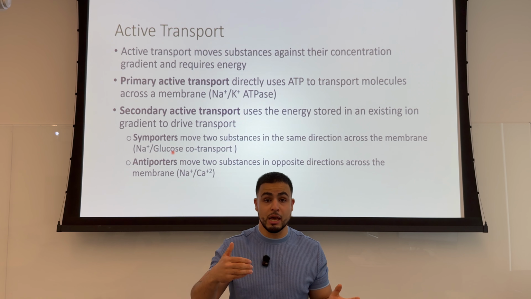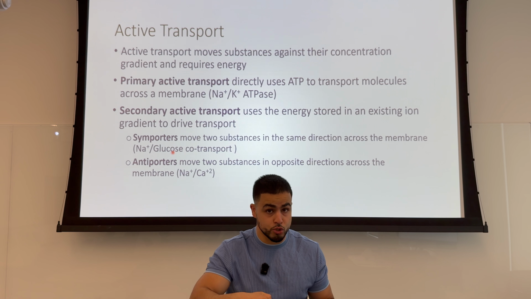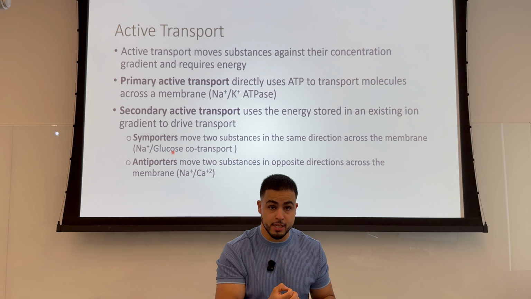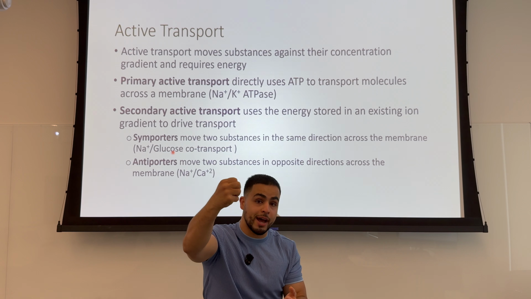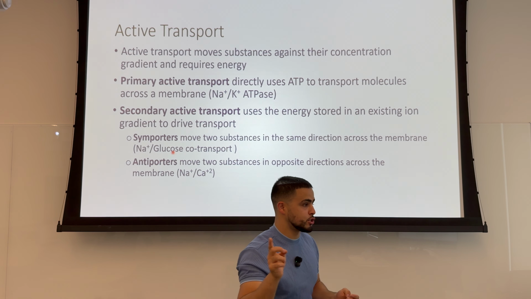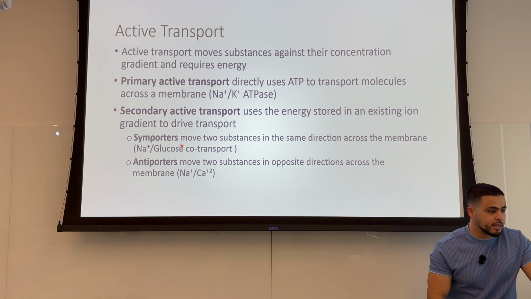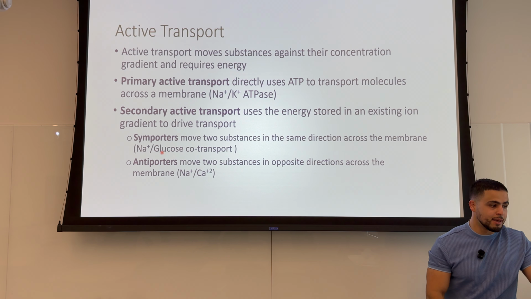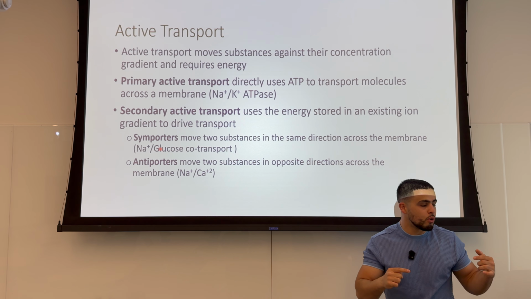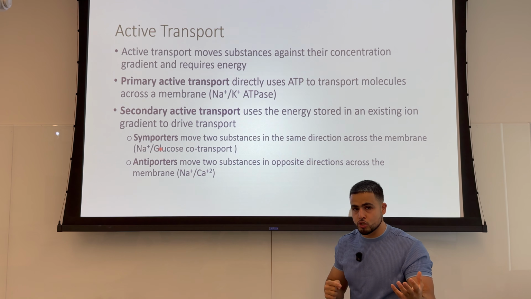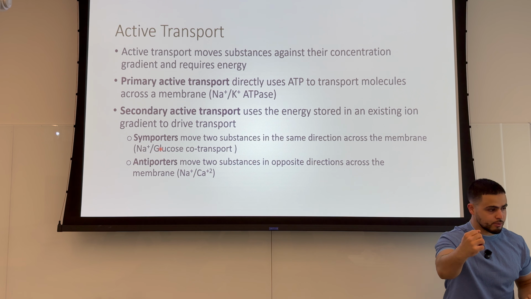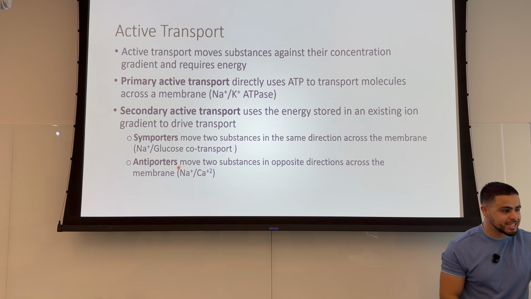Well, what you're going to do is allow sodium to flow down its concentration gradient, so from high concentrations out of the cell to low concentrations into the cell, and that energy will allow you to drive glucose with sodium, but glucose is going against its concentration gradient. And the idea here is that this is a symporter because both solutes are going in the same direction, whereas if you are using one solute to drive another solute against its concentration gradient and they're flowing in opposite directions, then we call that an antiporter.